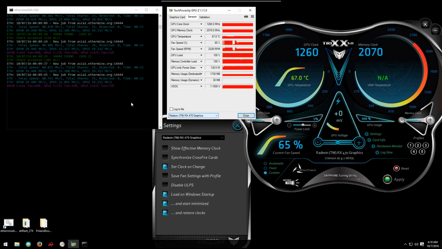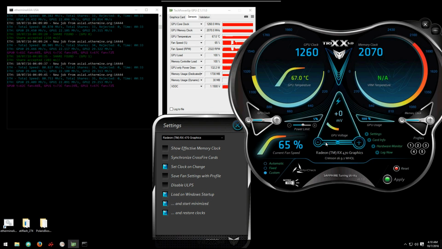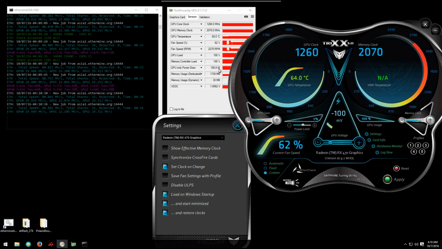So to fix our modded 470, we're going to decrease the GPU voltage. I'm going to decrease this one by about 100 millivolts, mV. You might not be able to get 100, maybe just negative 80, or you could get up to a negative 120. This one does fine at negative 120 also. We can see that the wattage has decreased to less than 110 watts after the GPU voltage drop.